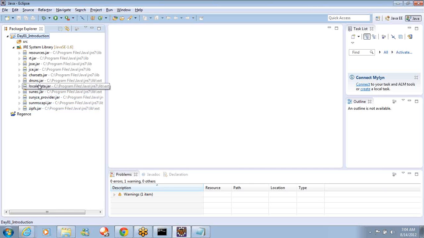You can understand these as a collection of the classes or APIs that Java has written, which is necessary to write any other Java program. Even if you want to write a basic Java program, you need all these basic libraries to execute it.